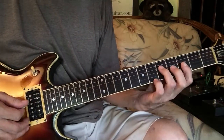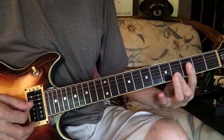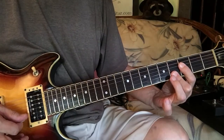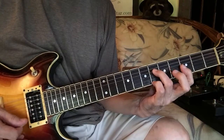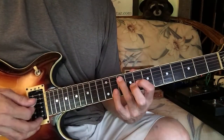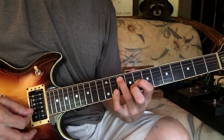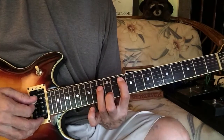G minor triad, and then this is kind of a pentatonic chord. Flat 13 is kind of a tricky voicing. Okay, E flat with the G bass. Okay, then this is going to be an augmented chord, augmented triad.